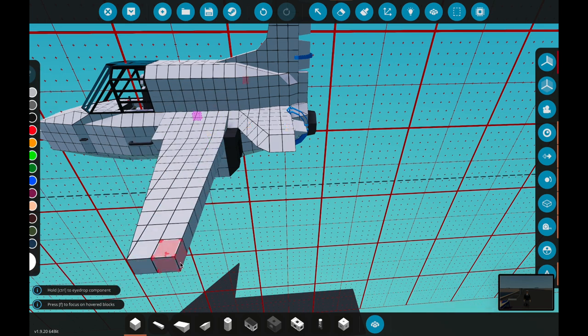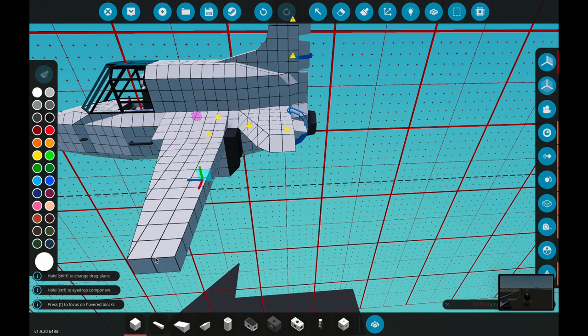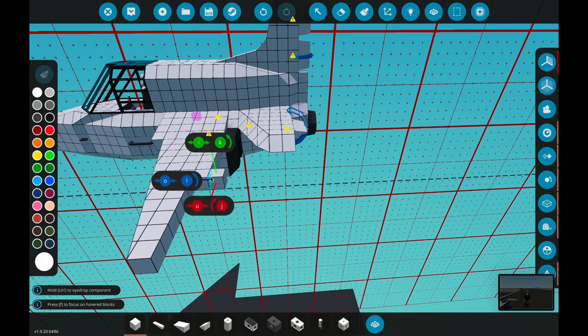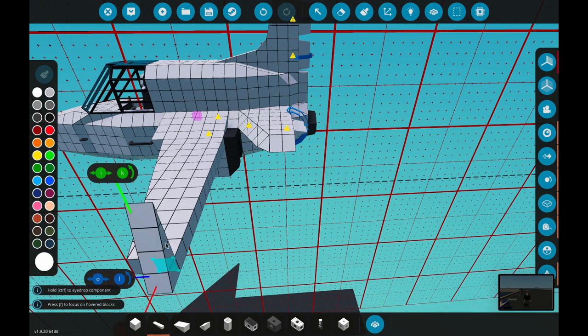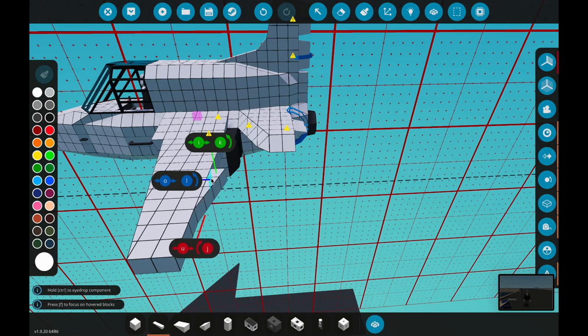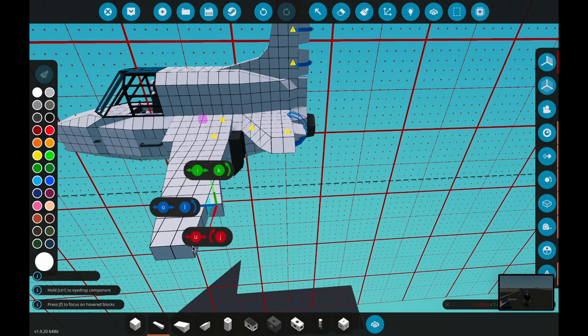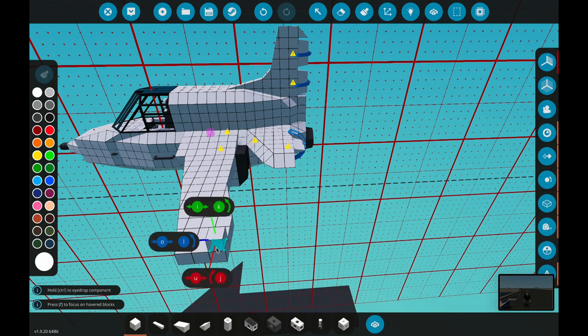Alright, so fill in the wing. Fill in that. Delete that and put in. Delete all that. Put that back. And then maybe we'll extend the wing backwards with the wedges. So, spin it around. And there we go. Nice. Even just that one makes a nice little change.